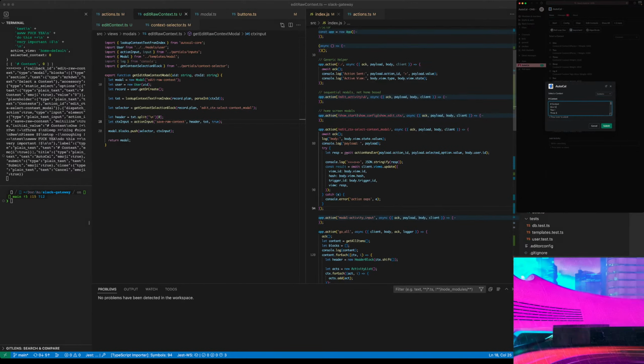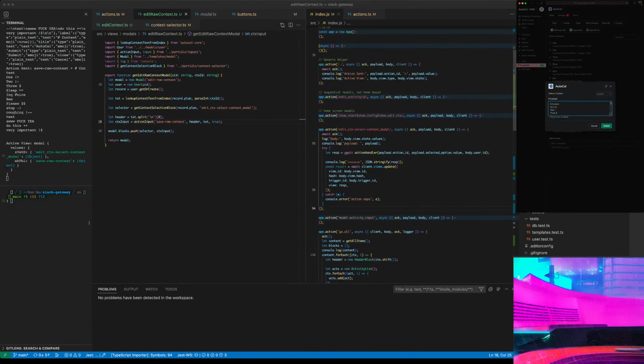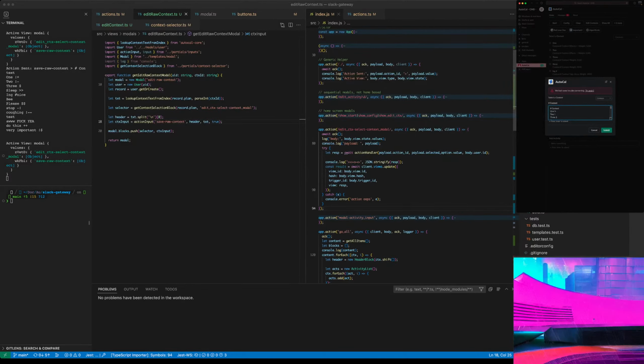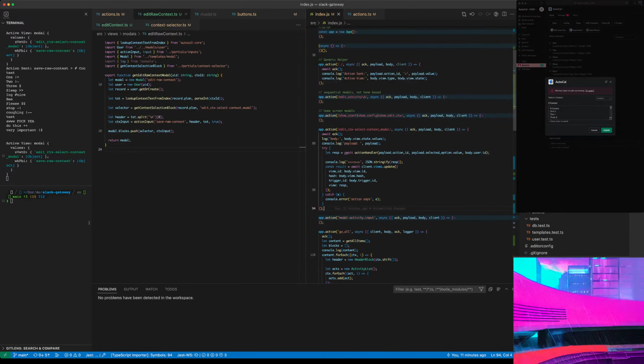It has this little press enter to submit thing. And then so then you want to select raw content. Okay, cool. So we can save raw content there. But then I have to manage the saving of it and the save raw context.